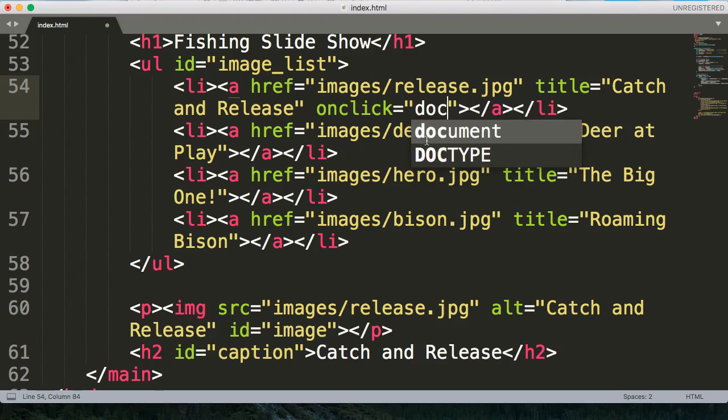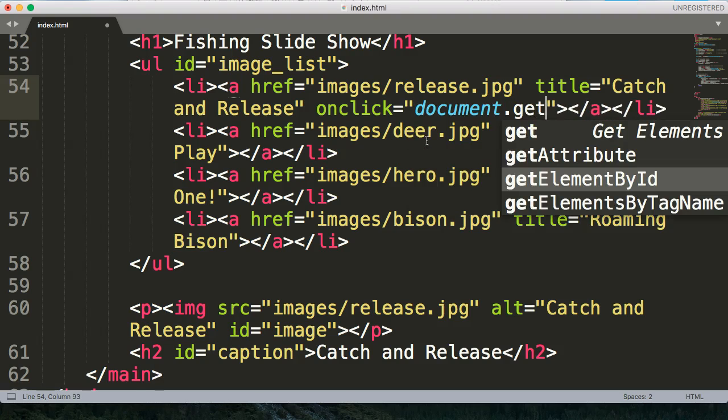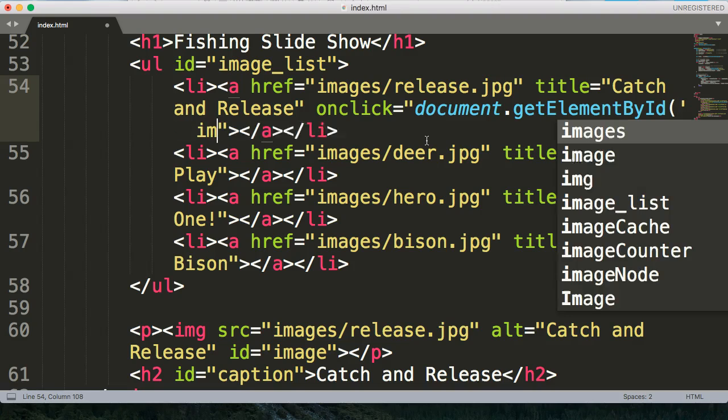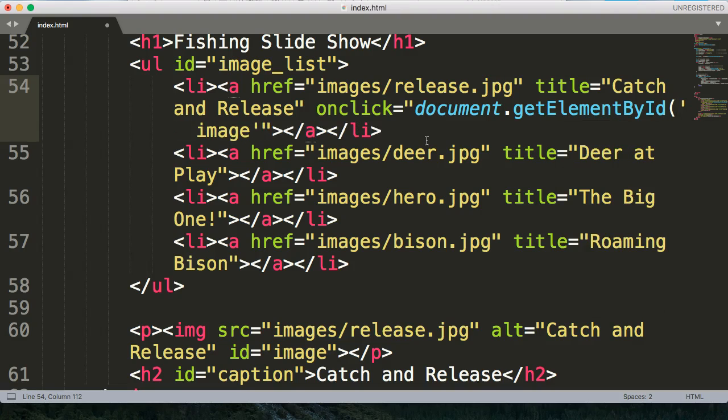I could do document.getElementById, and we'll do image, and we'll do .source, and simply make it equal to images release JPEG. I mean, in a nutshell, isn't that what this application does?